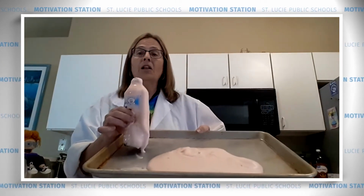Ooh, check it out if I squeeze it. Wow, that's cool. But again, notice it's all in the pan. No mess for your kitchen. And I know your mother will love that.